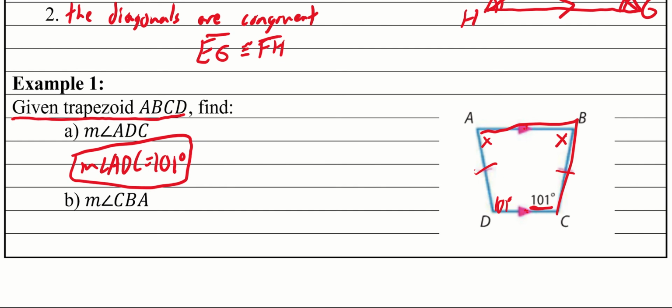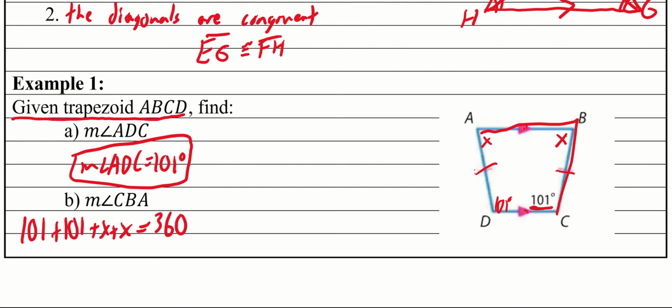So I have this information, and then like I just mentioned earlier, since this is a quadrilateral, I know all four of these should add up to 360. And so I'm going to go ahead and do exactly that. I'll say 101 plus 101 plus X plus X equals 360. So using what we talked about all the way back in 7.1, adding these up to 360.